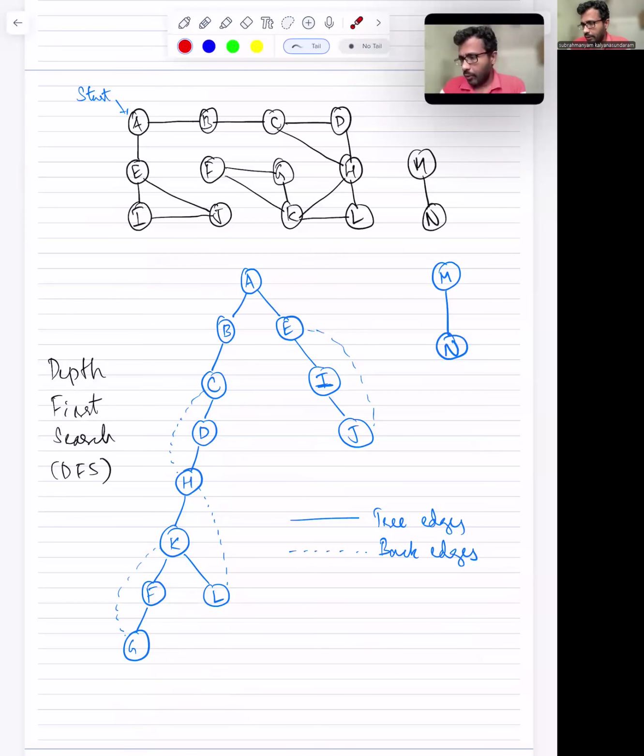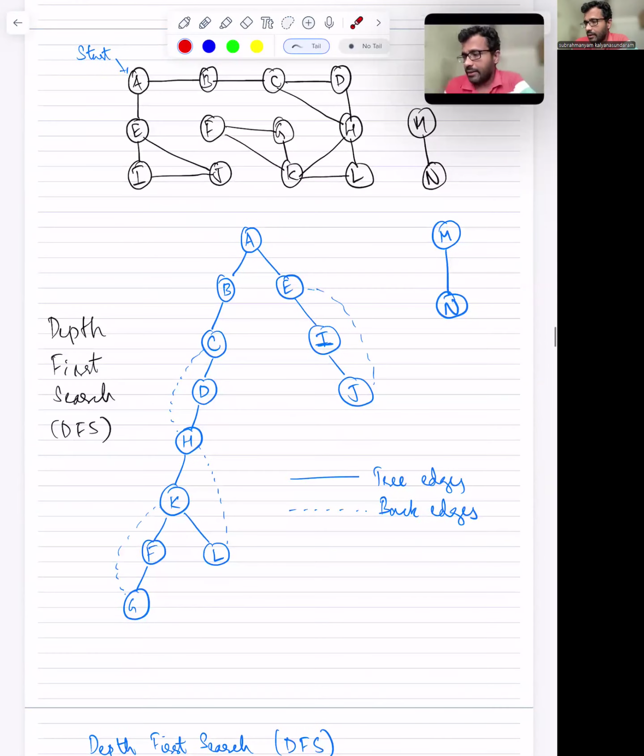And in this graph over here, the entire thing is a depth first search tree, and there are two types of edges. One of them is the tree edge, and there are edges that are in the graph, but for instance, you discover H, and when you're trying to explore the neighbors of H, you see that C is a neighbor, right? So this is what is called a back edge. So there are two kinds of edges that we will encounter in the case of an undirected graph in depth first search.